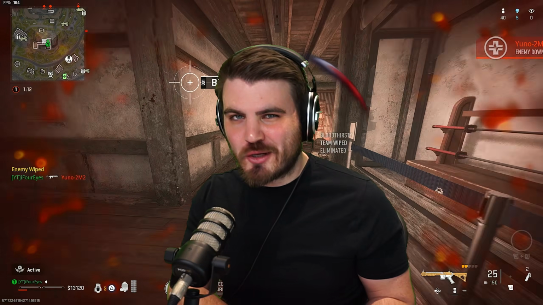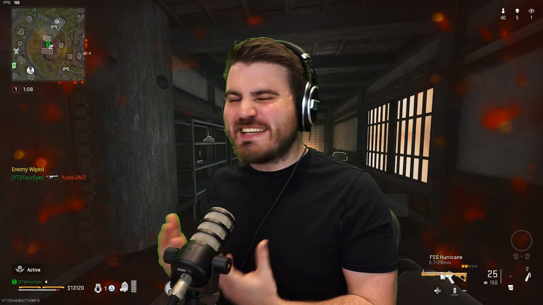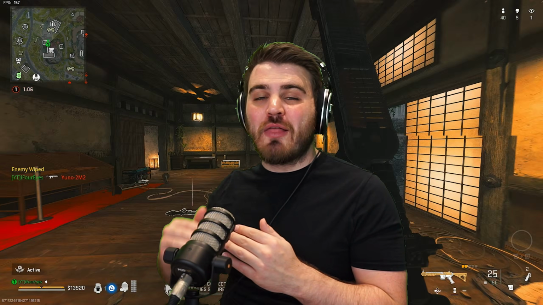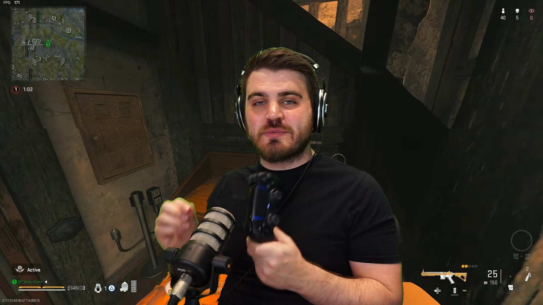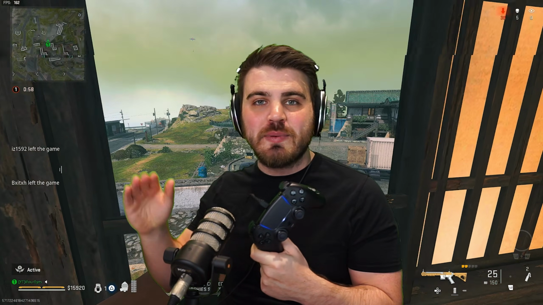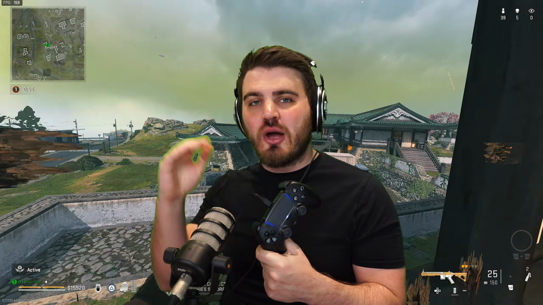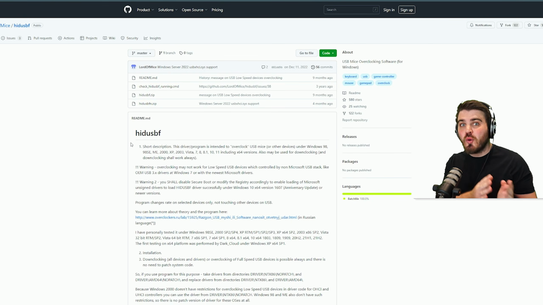Next step is going to be overclocking your controller, which is very exciting. Now, overclocking your controller in reality is actually all to do with raising the polling rate of the device. Polling rate is simply how many signals per second we send from the controller to the computer, and we'll be raising that up, which lowers the input lag. There'll be another link in the description below to download the tool to do our overclocking.